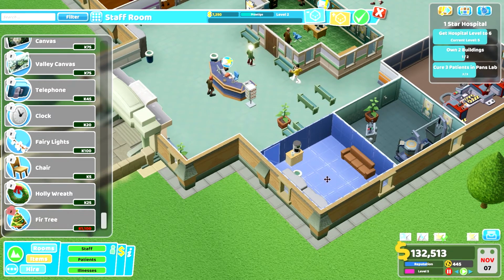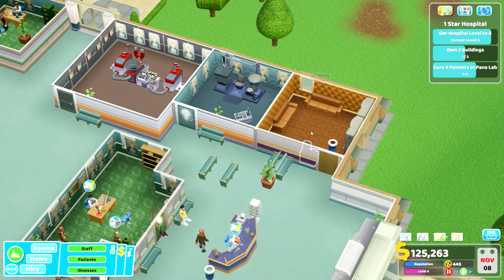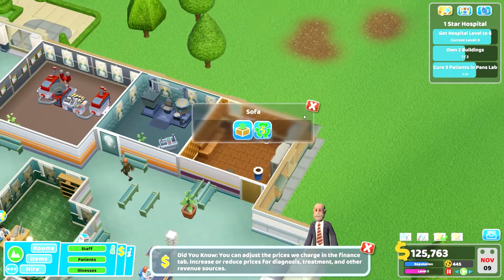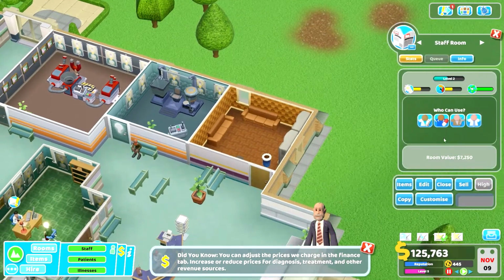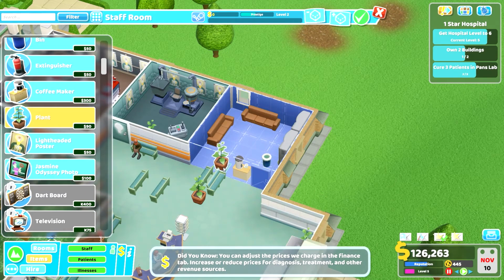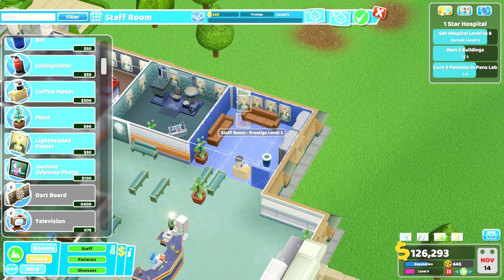Okay, so let me build this first. It's prestige level 2. Actually, let me make it level 3 if I can. Increase the attractiveness. Let's put more posters. Alright, level 3.